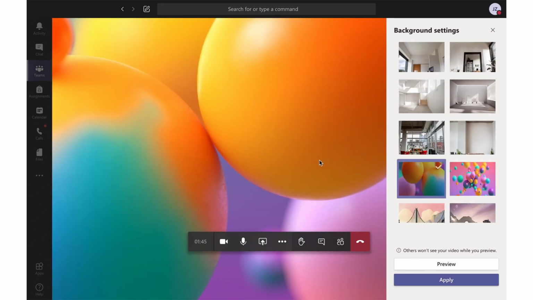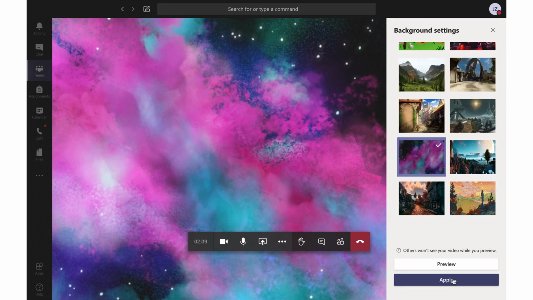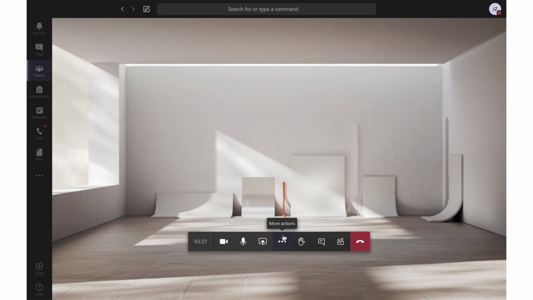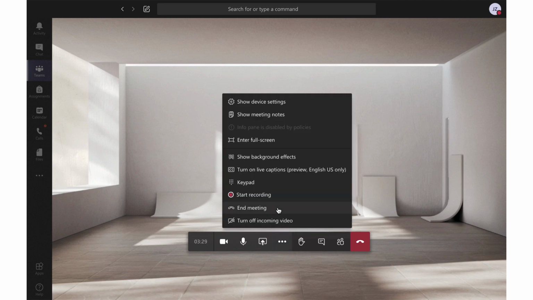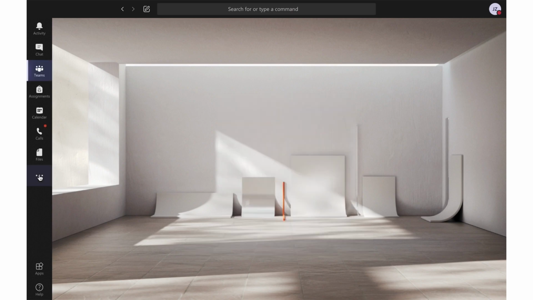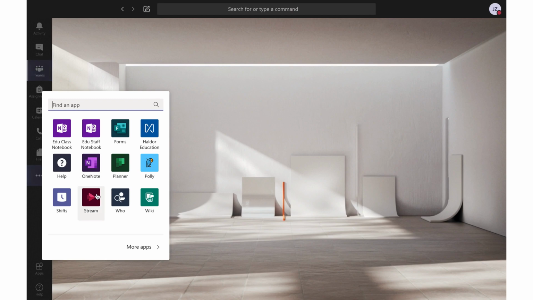But you can really try out a number of exciting options. You can record every meeting that you have. If you want your students to have access to it a bit later, for those students that are not able to attend your classes, then you can do this and your students can access this from Microsoft Stream.